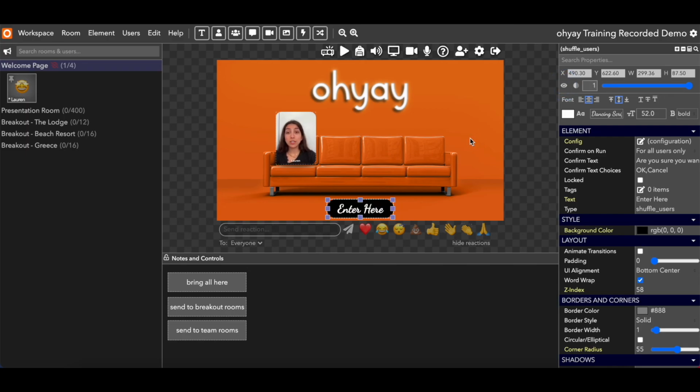But what's more common to do, and what's quite frankly easier, is to make an action button that controls whether or not this button is visible, right? As I mentioned before, action buttons invoke actions, right? They do things. They look at all of the elements in the room and they say, okay, what do you want me to do, right? So now we are going to build our first action button, and we're going to build an action button that makes our enter here button visible, and another action button that makes our enter here button invisible, right? One important note about action buttons, and this is going to become clearer whenever we open up the action builder, but I want to draw your attention to it now.